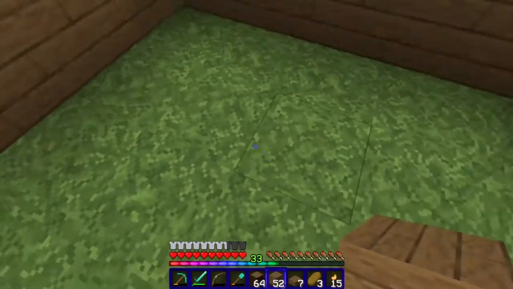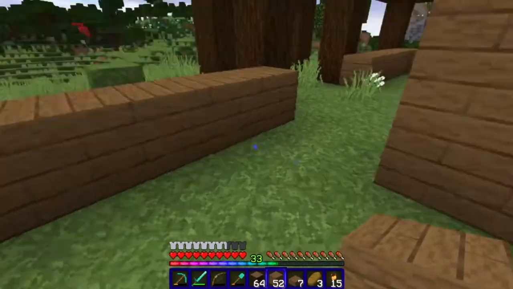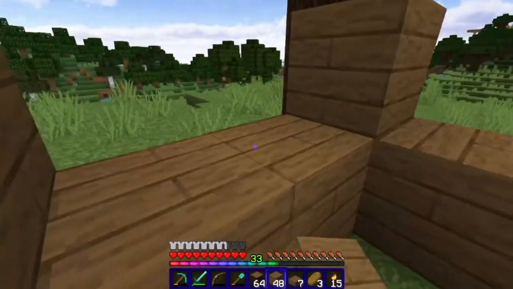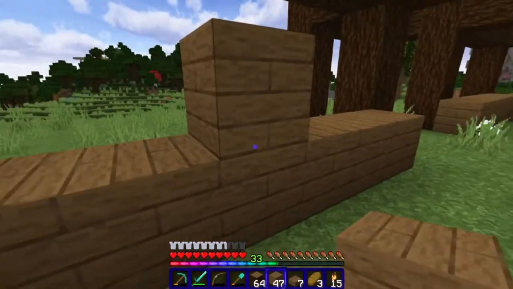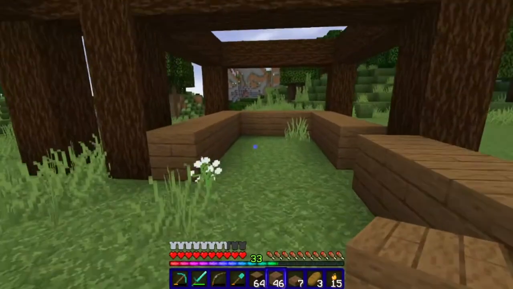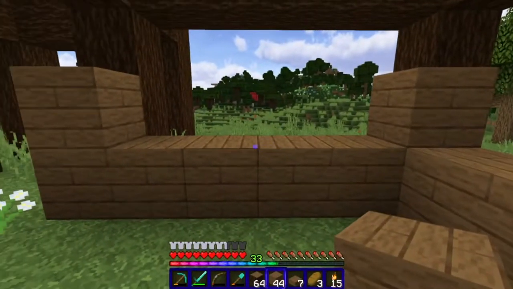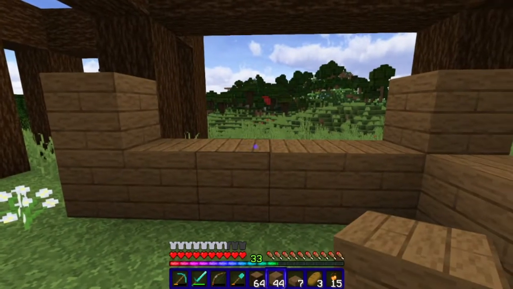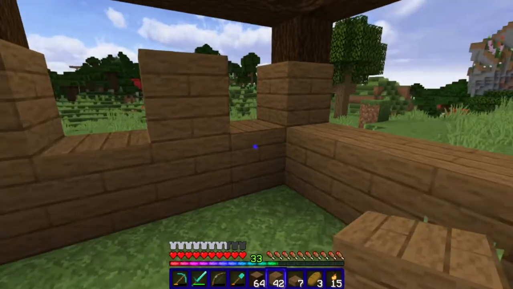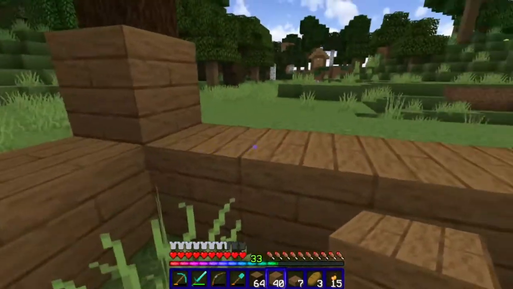So the enchanting table is going right here. Then the bookshelves go around here. So this is all gonna be covered up, but there's gonna be a window. There's gonna be a window, 2 windows. See, we got that there, that there. I think that's how we're gonna do it.